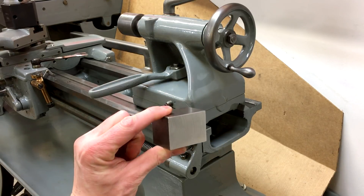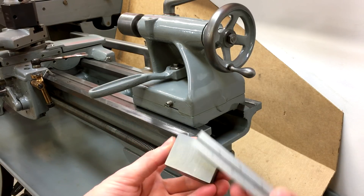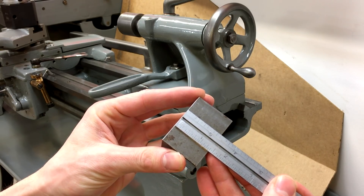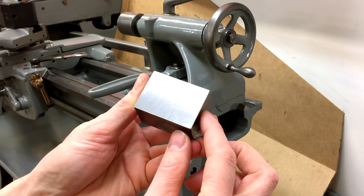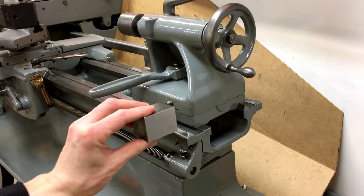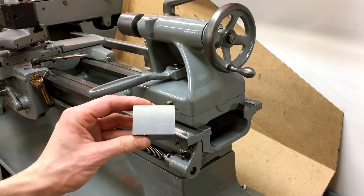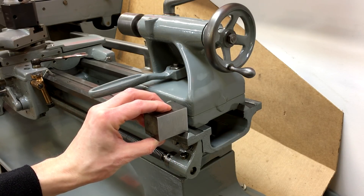Welcome back to the shop. Today we're going to get started on a multi-position carriage stop for the Logan lathe. What I've got here is some bar stock, 2 inch by inch and a half, and I've got about inch and 3 eighths cut off of here. Hopefully you can see the scribe lines down here in this bottom corner. First thing we're going to do is rough out all this material, and that's going to be the start of how it sits on the front V way right here. So let's turn around to the mill and get this roughed out, and then the second step we'll come in and put the V in up above there so it'll sit on the V way.